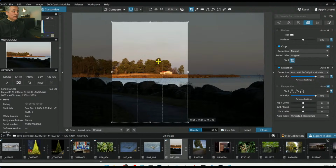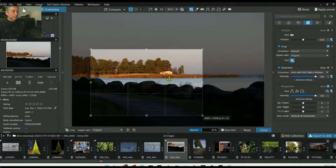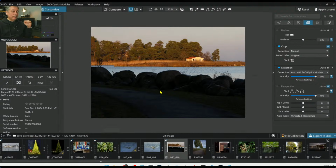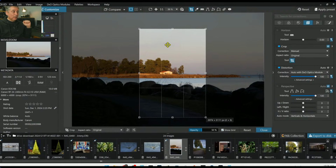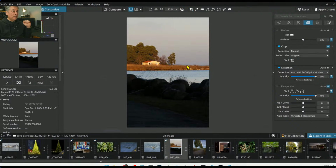And then the other thing I was thinking is doing a vertical. Okay, this is not bad. Let me just look at a horizontal again. Okay, so for me, whenever I see a path, I always like the path to lead to a point of interest. But in this case, the path is going out of frame. And that's okay sometimes, right? But I want it to be, see if I can layer this somewhat. I don't want it to be the dominant thing in the image.